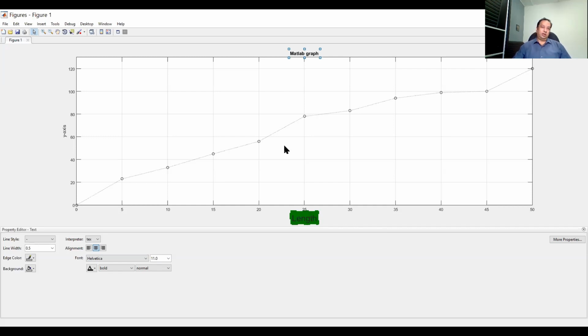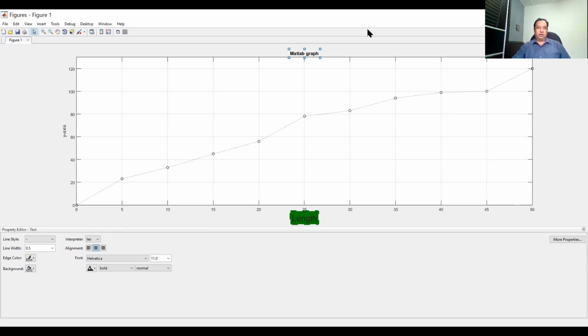Or if you are using Matlab for your thesis or any project, then you want to print it into your document, and you want to make all the changes so that it can appear much better. Okay, so the first part was that you can change the single line, you can make the circle, dash, dot, whatever things you want in the figure.